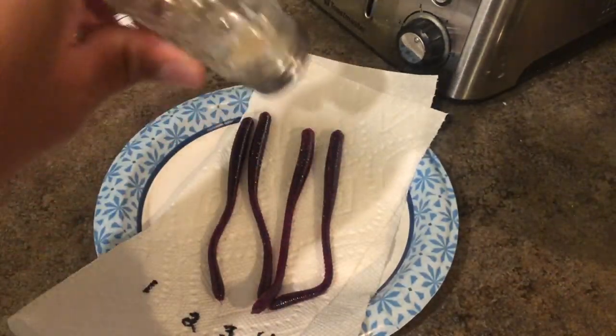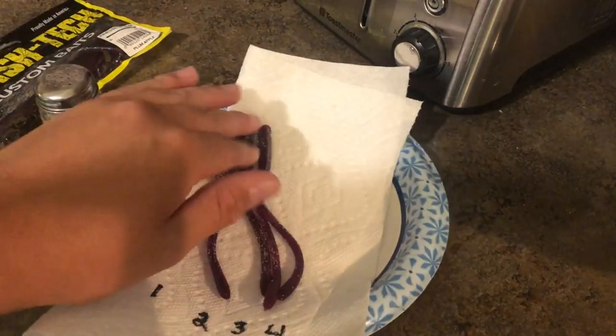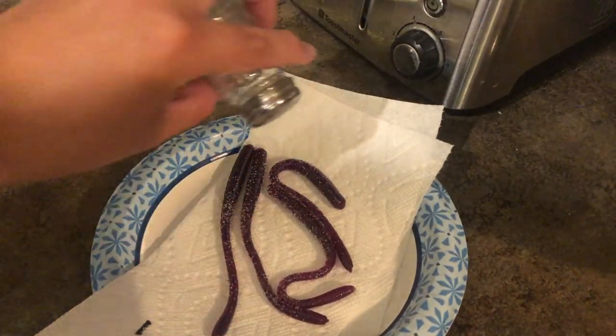So one thing you're going to want to make sure you do before you put the worms back in the package is put salt on them. What that'll do is make sure they don't stick together in the package, because you don't want to be reaching in your package and just pulling out a bundle of worms. Make sure you put salt on them, and that'll keep them from sticking together.